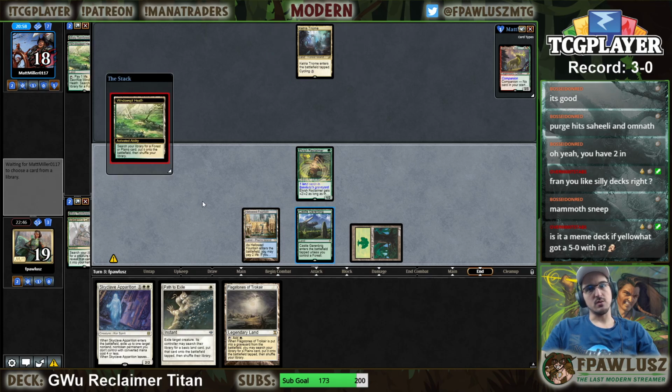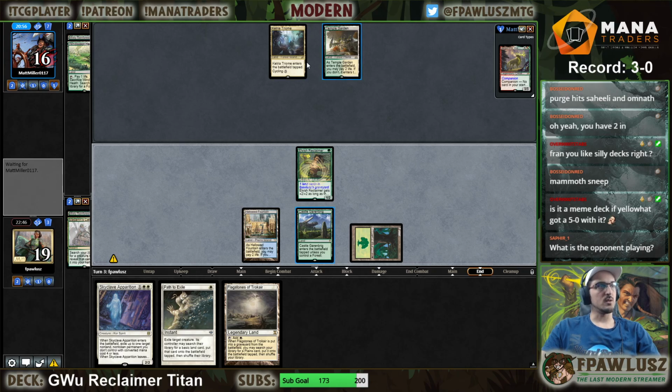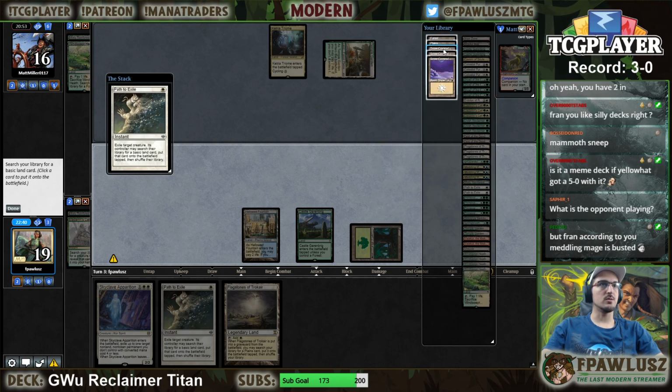Is it a meme deck? If Yellow Hat can go 5-0 with it? Probably, yeah. What is the opponent playing? They're playing the Saheeli deck. Would have loved. Absolutely loved.